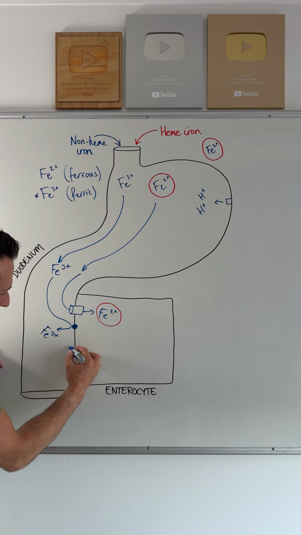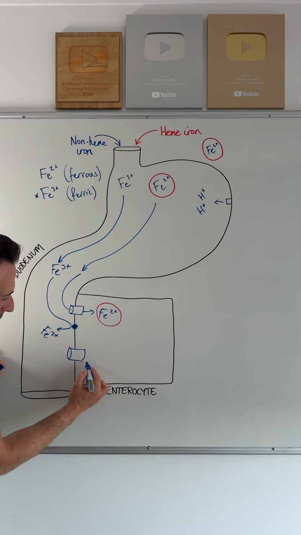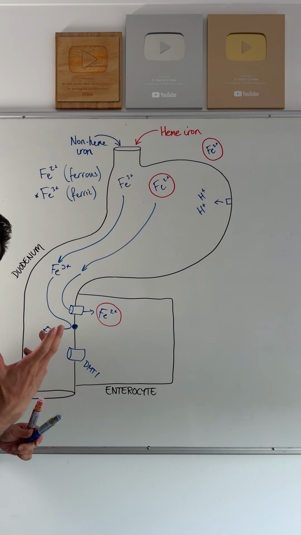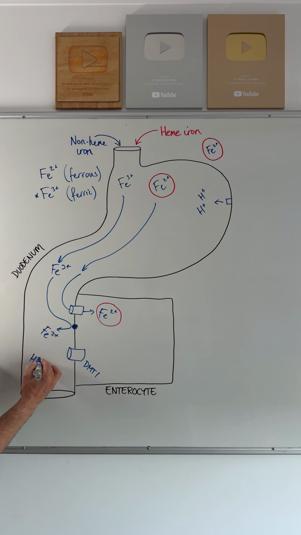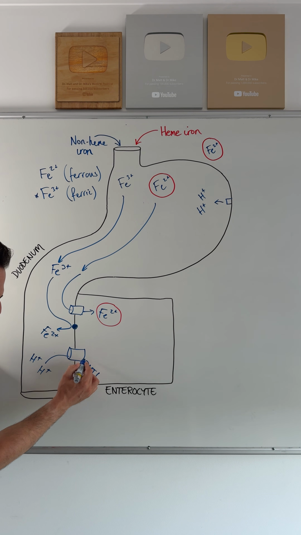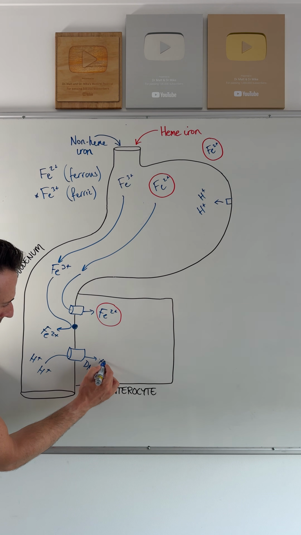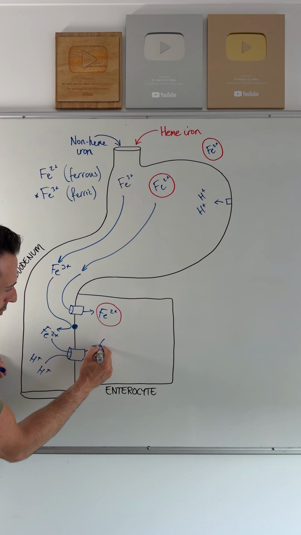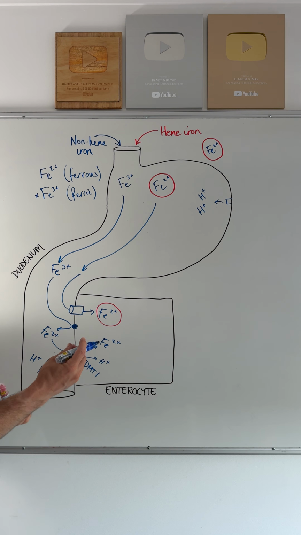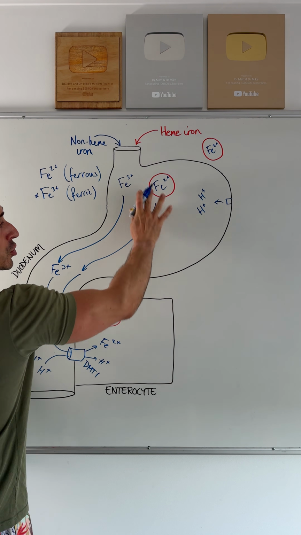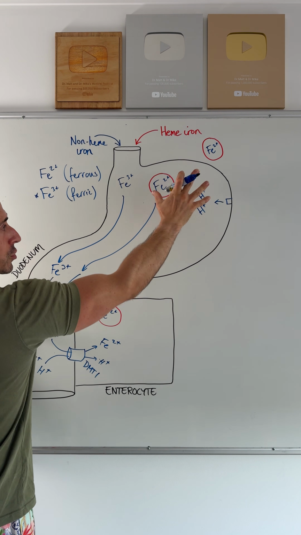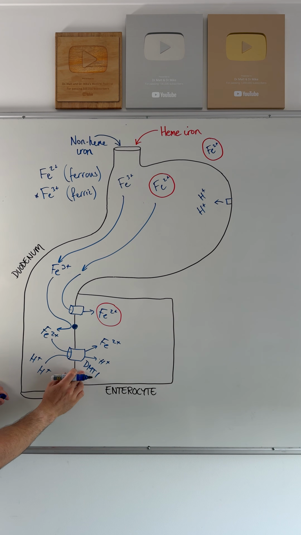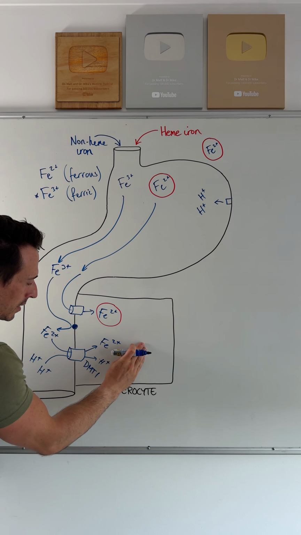How do we absorb it into the enterocyte? We need a channel called DMT1. Now what this channel does is it needs acid. So it needs hydrogen ions to move down their concentration gradient through it. And ferrous iron here will piggyback on the process. So we need an acidic environment, one, to stop that insoluble ferric hydroxide crystal from forming, and we need it for the absorption process here from the hollow lumen of the gut into the enterocyte.